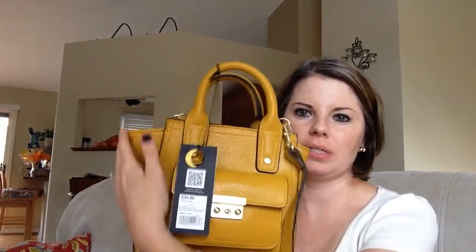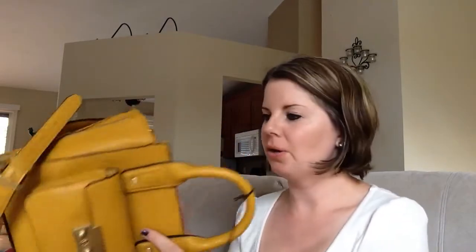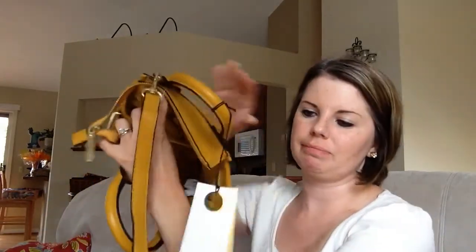Here's the side with the zipper open. And then if you want it to be a little bit more compact looking, here's the side without it sticking out, and here's the side with it sticking out. Inside, considering it's so small, it's actually pretty roomy. I like that you can tuck the zipper inside or outside depending on what kind of look you want. It doesn't have a ton of pockets — it's pretty open. It has a zipper pocket on the side, like most purses do, just a smaller zipper pocket. And then on the other side it has an area for your cell phone or whatever you want to put — one pocket that zips and one pocket that doesn't.